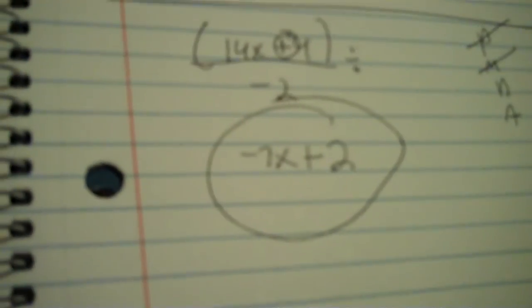So remember, you can multiply and divide if there's an x and not an x. It's the adding you can't do. 14 divided by negative 2 is negative 7 with x. Negative 4 divided by negative 2 is 2. Okay? So, remember that plus is still there. So when I divided that, I got negative 7x. Then when I divided negative 4 by negative 2, I got 2. So can't add those. Okay, next one.